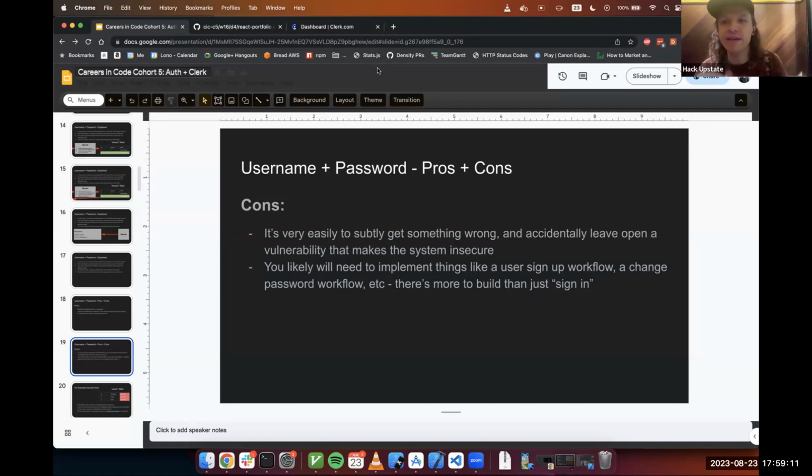That's usually the whole send an email to somebody. They click on the link in their email. It brings them back into the application. They type the password twice and click submit. That whole little dance that you're probably all familiar with. And there are also other workflows, oh gosh, there was one more that I was going to say as well. Anyway, there's a handful of these things, and all of them are vectors to exploit that you have to be very cautious about and make sure you get correct.